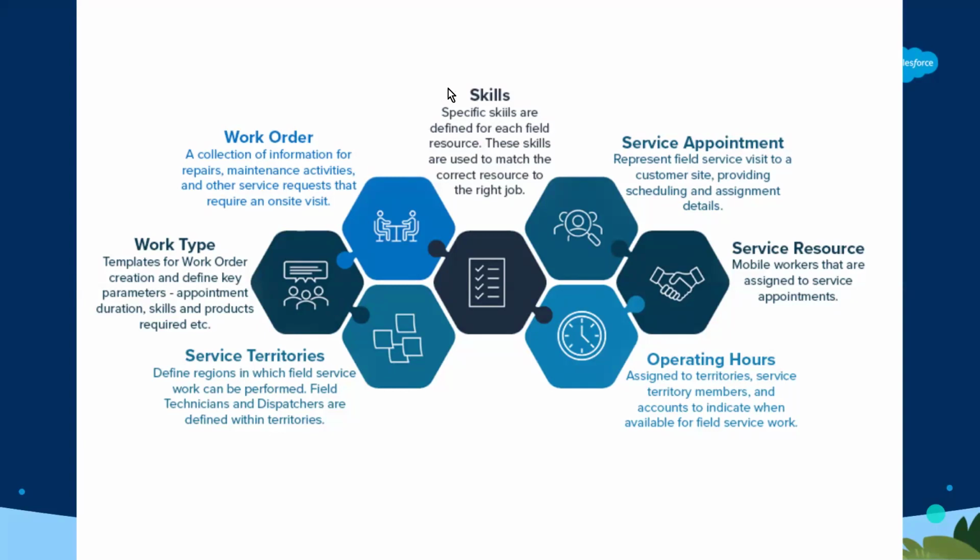Skills, coming on to skills, are the specific skills that each technician has that will help them fulfill your work orders. So basically, if a technician knows how to maintain a particular instrument that has been installed at your home, that is the maintenance skill that the technician has. So according to the skill, your maintenance technician will be assigned to you via FSL. That's what the skill is. Now, setting up the skill of a technician by an FSL admin has a very special process that I will be discussing in the later videos, so keep that in mind.